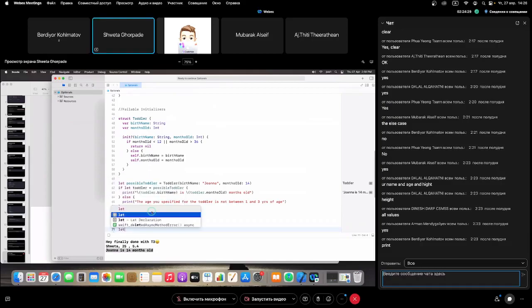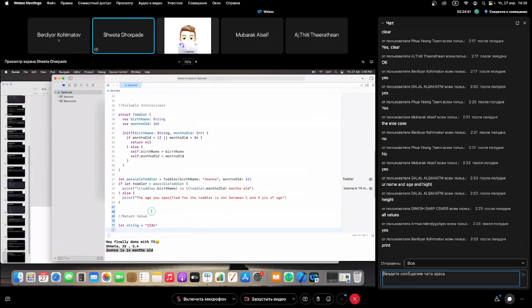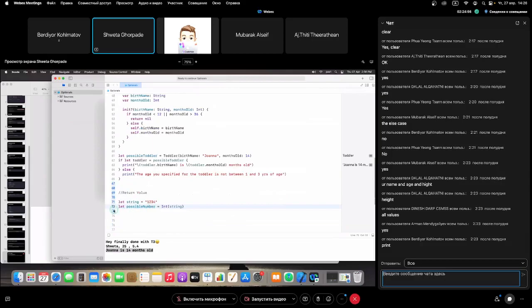Just make it let string, assigning 1 2 3, possible number, and just try to convert the string into the int. Okay, so I'll just run it. Yeah, so you can see the answer, this particular string is going to be converted into int.